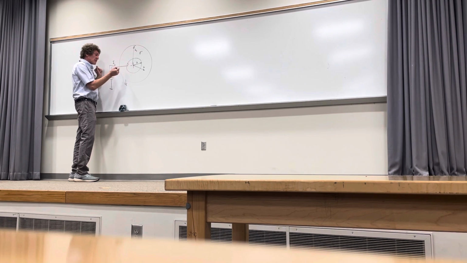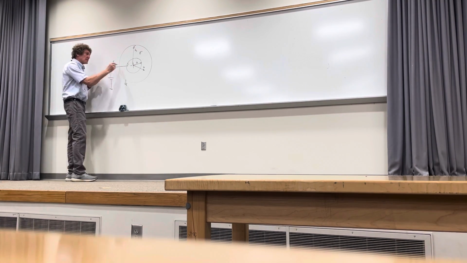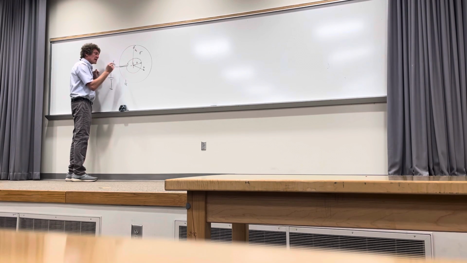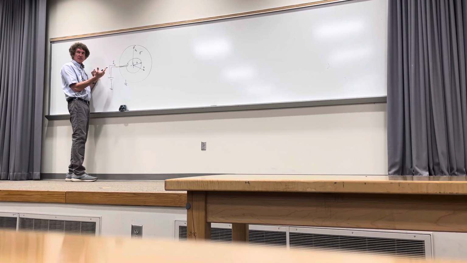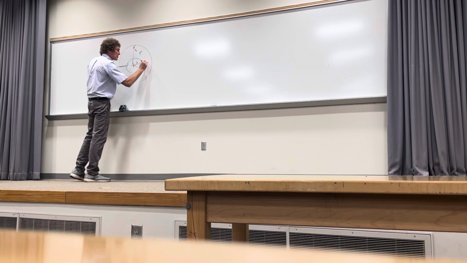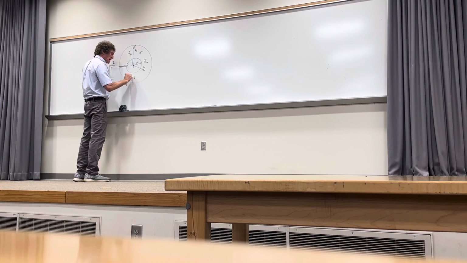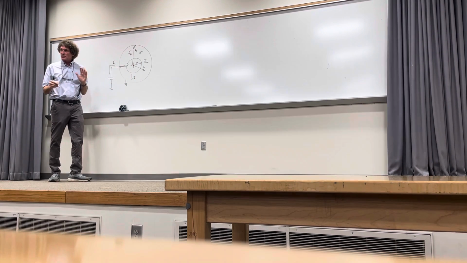So current is going to flow radially. Do y'all follow me on this one? Current is going to come in through here. You could think of it as something that's insulated, better yet, so that the current can't just flow this way. It goes from here to here and then radially outward. So the current density J is going to be radially outward everywhere. Y'all with me on this, class?